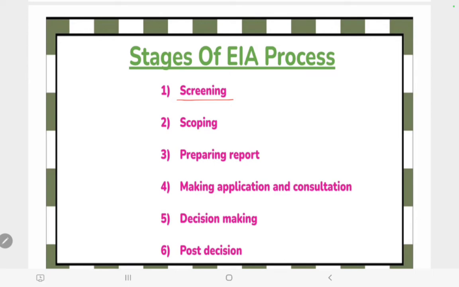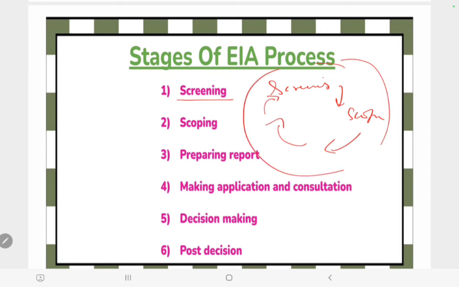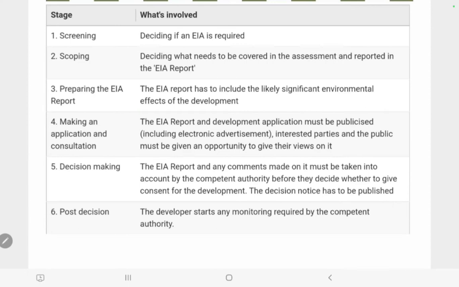Fine. And if suppose there is a direct question, you can write it in points, or for example, you have written screening, then you can write scoping. You can form this kind of diagram just to make your answer more representative, and it appeals to the eyes. आपको लिखना भी कम पड़ता है, and you cover a hell lot of things in that. Anyways, so these are the stages of the EIA process. So let's see what are these processes.